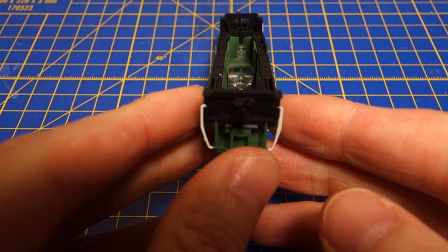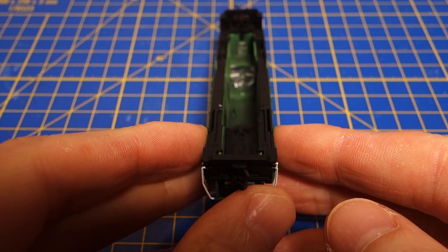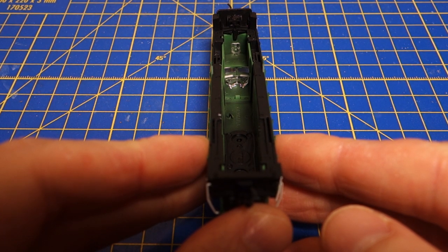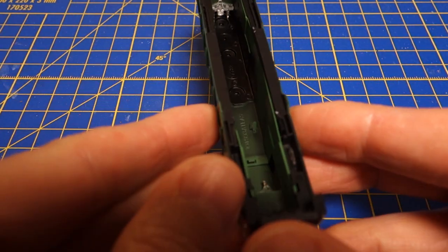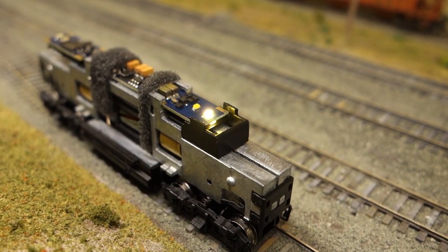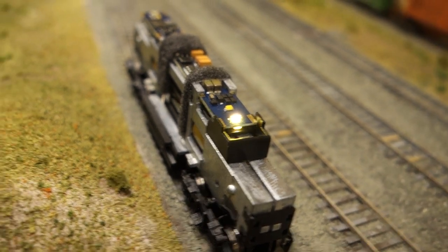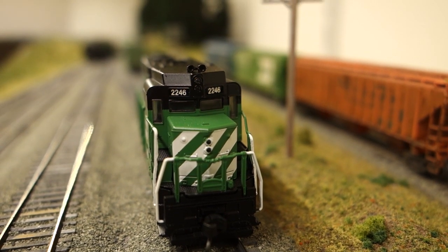Like a lot of CB&Q engines, this particular road number had the headlight on the nose and a Mars light between the number boards. At some point in the late 70s, the Mars light was removed. On this model, the headlight is between the number boards and the nose light is non-functional, but has clear plastic lenses, so it's possible to mount an SMD LED behind it if you want to. The outputs for at least AUX 1 have a corresponding LED soldered to the board. Unfortunately, it's on the underside of the decoder, so I'm not sure how useful that is. With the factory installation, there is some light leaking into the cab from the headlight.